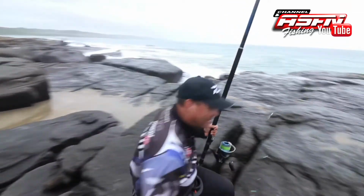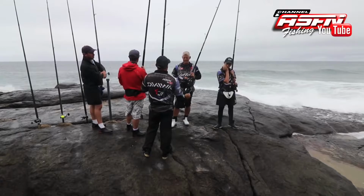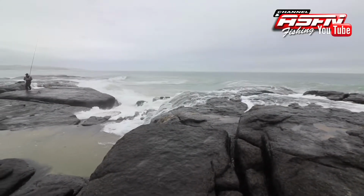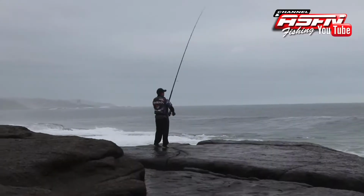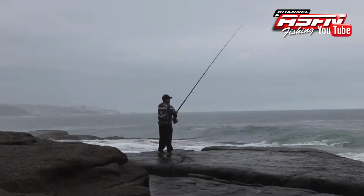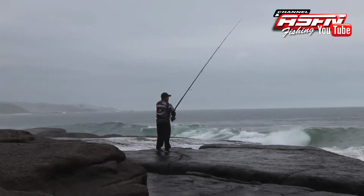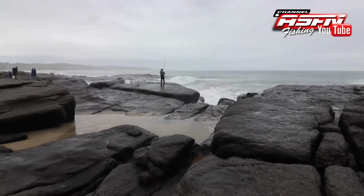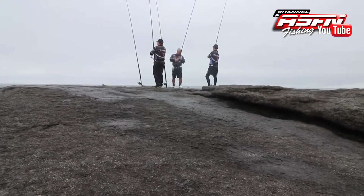We noticed a whole bunch of bait shoals coming past every now and again, and some even in casting distance. Dean was quick to rig up with some sabikis to try and get some of them on the hook. Earlier that morning, some of the other anglers a bit further down managed to get some mackerel and some bonito off the side. They definitely had an advantage over us, having fresh bait like that in the water.